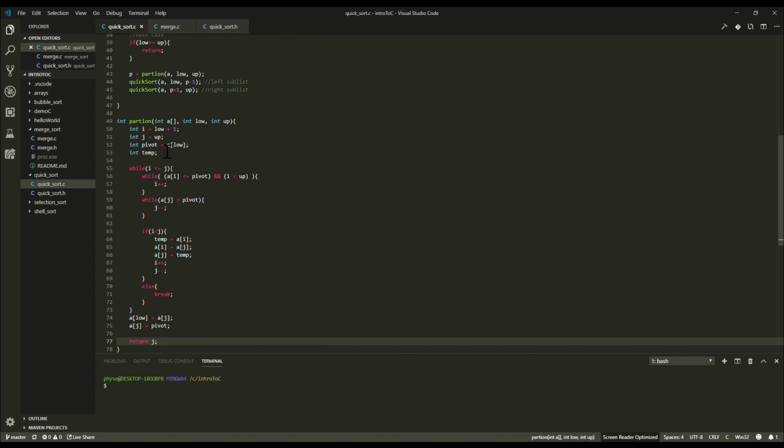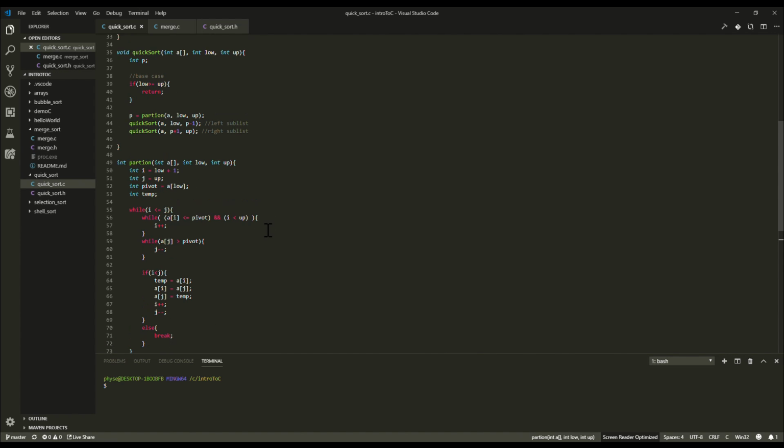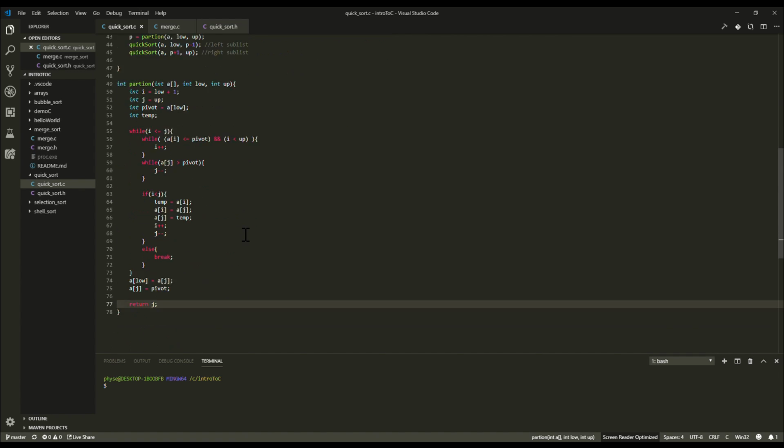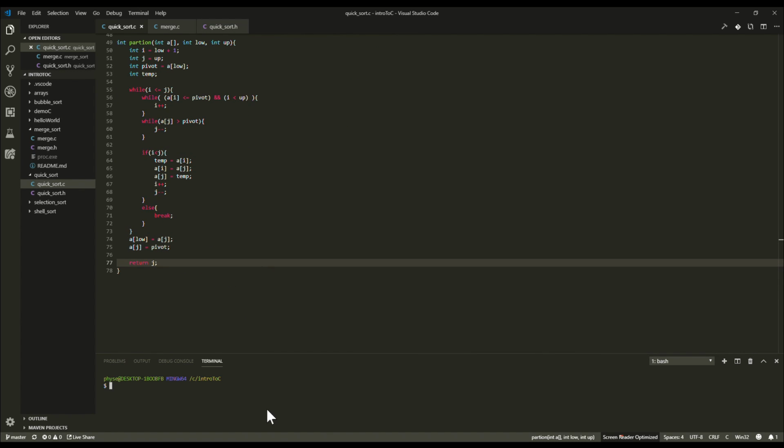Okay, so this should take care of our partitioning. That was kind of a long one. Now I'm sure, because we wrote all that code, we probably have something broken, so let's try and run it. So cd into Quicksort, ls, and we're going to type g++ to compile our C file. So quicksort.c -o proc, so we're going to compile that into proc, and let's run that. Hey, no errors.